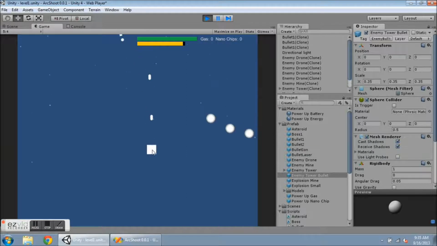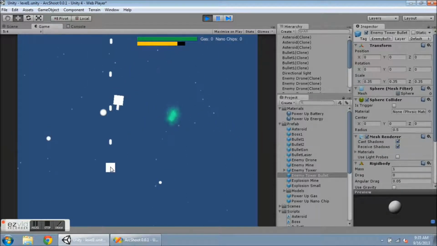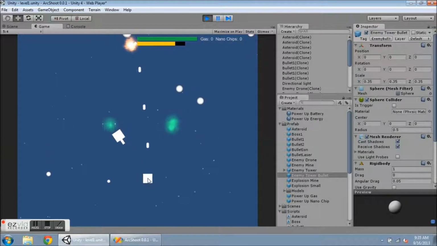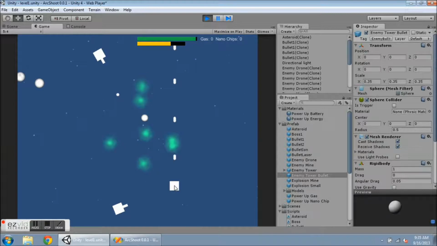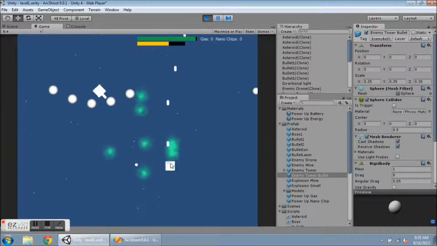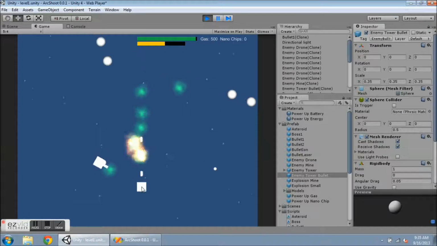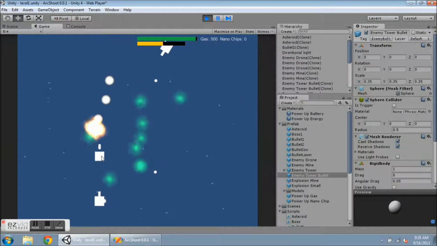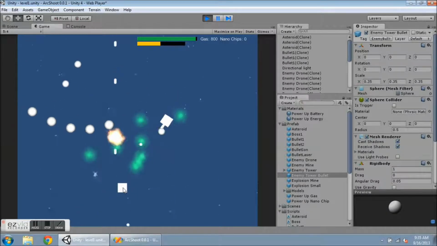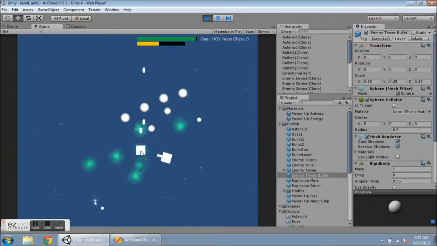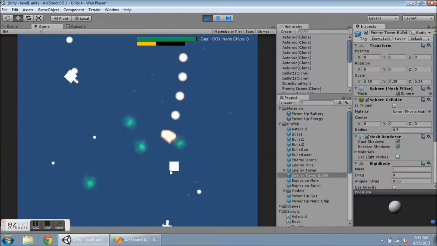Alright, so watch for isolated asteroids to come out. There's one. Shoot it down. And then a shower. So all these guys came from the same direction. Here's another isolated. Here's another shower. There's an isolated. Came down with that group. Isolated. And a shower. So they also drop the screen gas with a high percentage rate.